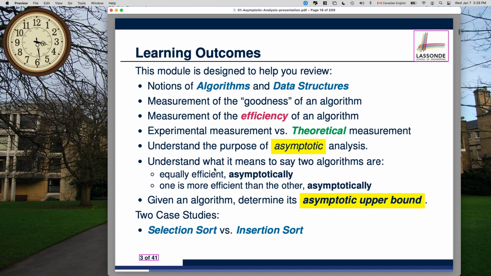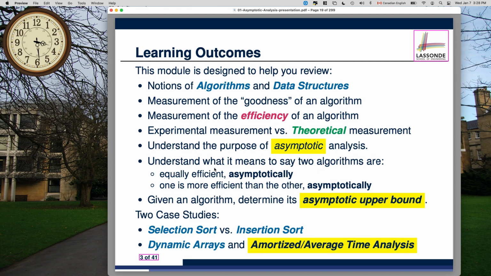But we're also going to look at two case studies. I'm pretty sure you have seen them before, selection sort and insertion sort. We can briefly take a look at some working implementations for these two, and then we can see how to figure out their big O running time. And the challenging part at the end, which I hope to get to maybe on Wednesday, I keep getting confused. Here we're going to talk about dynamic arrays and also average time analysis. I'll do one example in the lecture, and then we can do the more challenging one partially in the tutorial. Okay, so that's what we'll do.